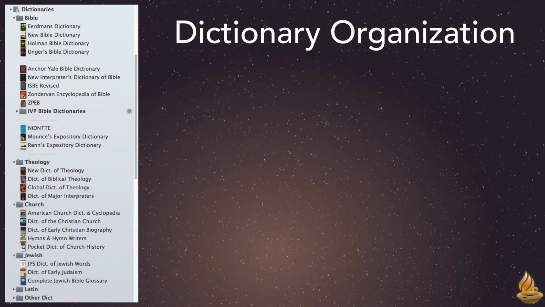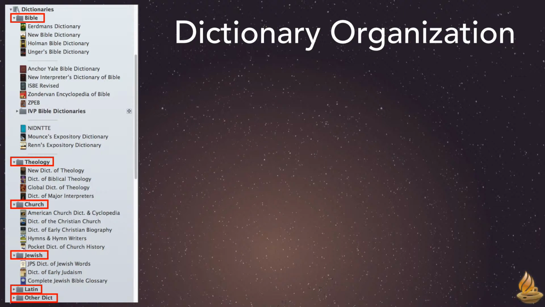I love Bible dictionaries. Their articles are easy to locate, concise, and typically have much less bias than commentaries. They are also a great value, as each typically offers a lot more bang for the buck than a commentary. Here's how I've organized mine in my library for quick access. First, I sorted them into subfolders based on topic. Notice that I also made an other folder at the bottom for the dictionaries I rarely use.